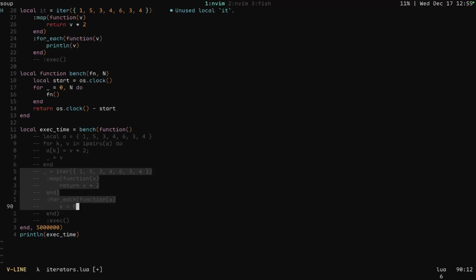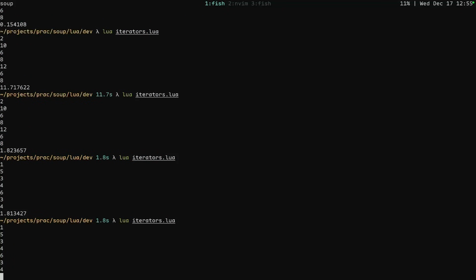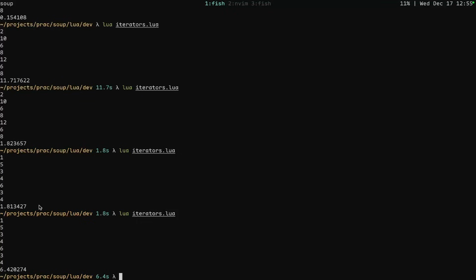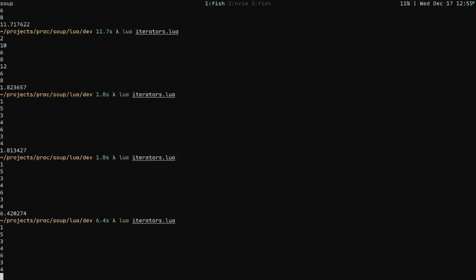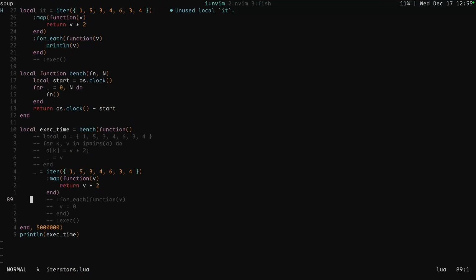Damn. No, sum is not right. Okay, that was 11 seconds. This one is 6 seconds. Let's go. So it is just a faster approach. And if we don't do that one, 4.4 seconds, which would have been optimized away by the compiler in this one. But okay, so this is 4 seconds.